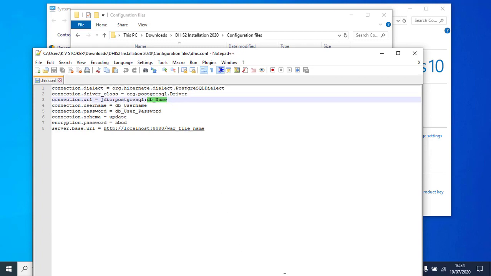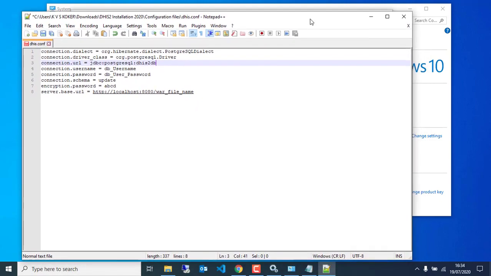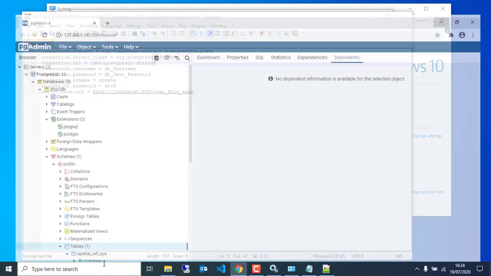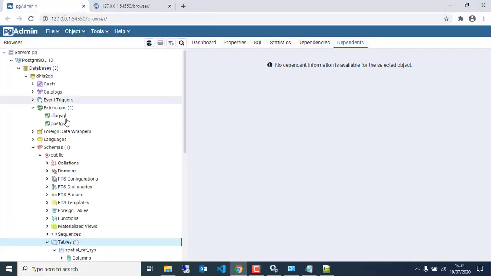If we recall, we gave the name of the database as DHIS2 DB. If we cannot recall, let's go back to our pgAdmin. Okay, it's here, in fact, DHIS2 DB. This is the database name, right?